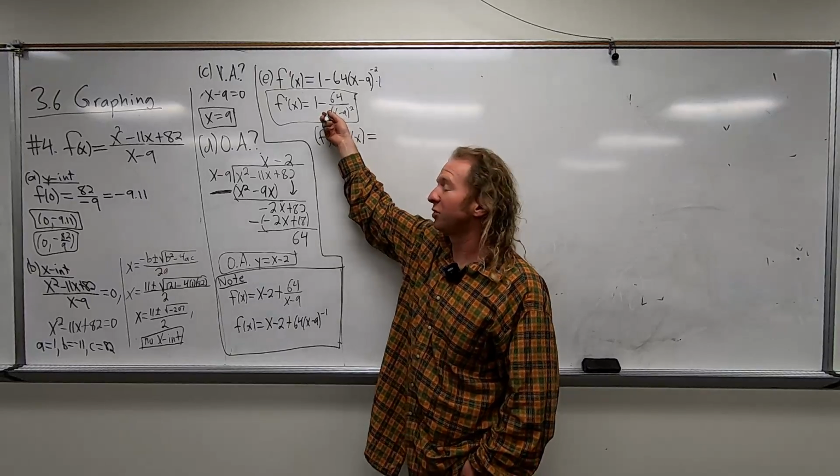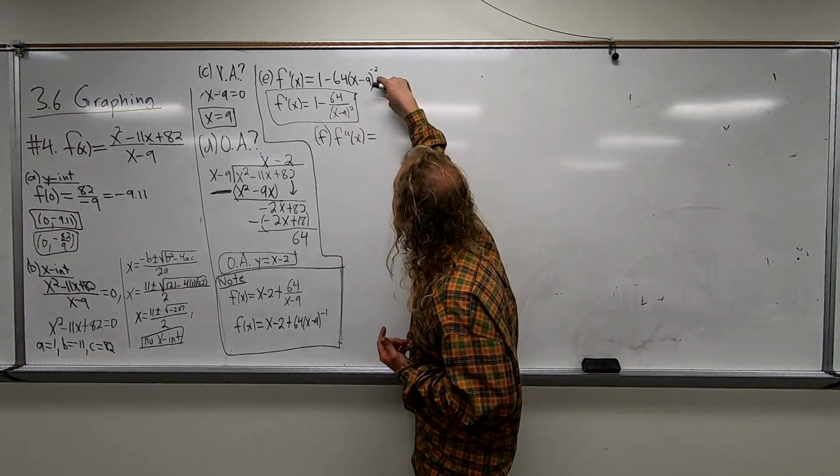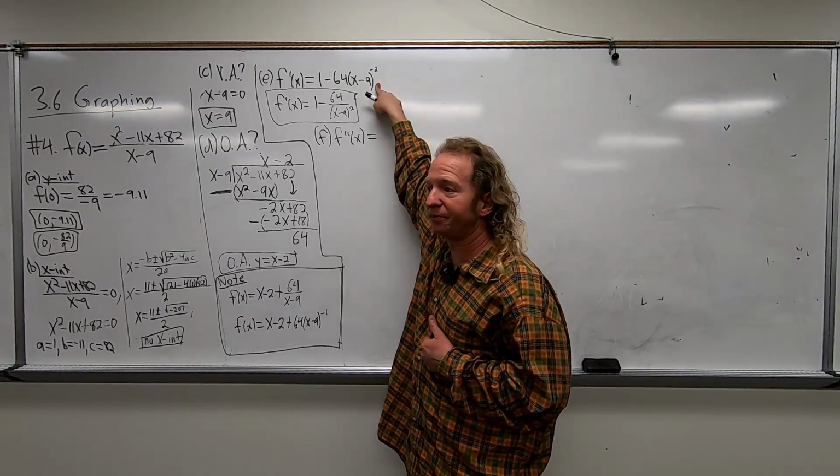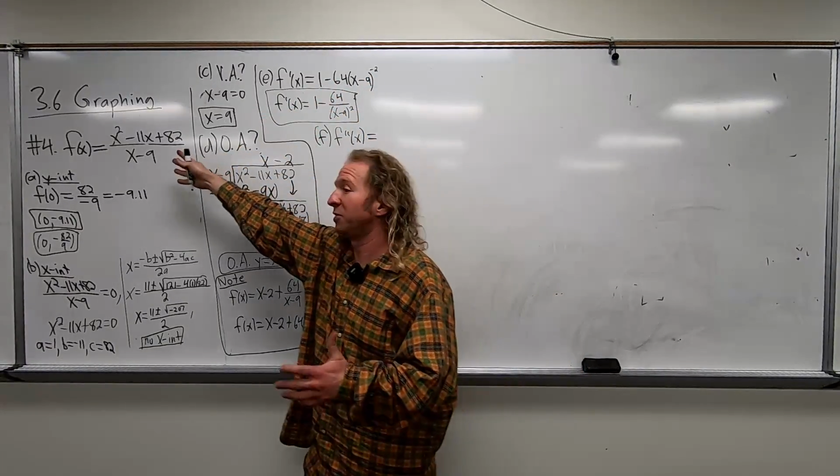If you're wondering why I wrote it this way, it's because later on we're going to use this for something. But when we're taking the second derivative, we probably want to use this piece here. It's more beneficial. The derivative of 1 is 0. This worked out really nice. We didn't have to deal with this beast.